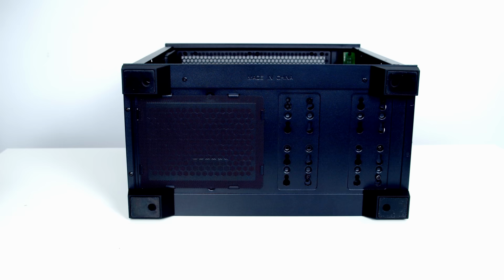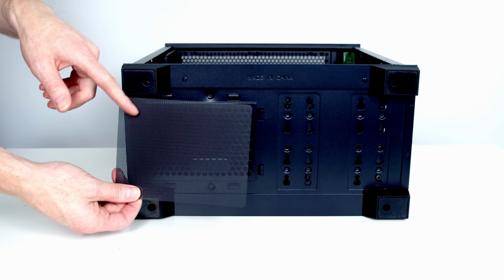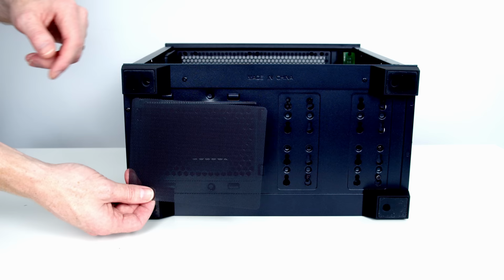Our third dust filter is down the bottom over the power supply's intake fan. It's held on with a series of clips around the outside. To remove it, we just simply need to free it up from the clips and pull it away. There's no reason for us to remove this dust filter for our build, so I'm going to go ahead and put it back. The reason I've shown you how to remove it is you're obviously going to need to remove these to clean the PC on a regular basis.